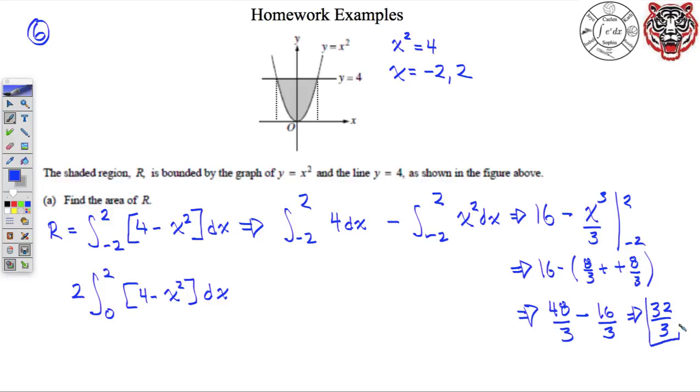Perfect. Let's see if we get the same answer doing the other way. So the trick here is if you know that you're doing 16 minus 16/3, it's the same thing as doing like 1 minus 1/3. You'll really have 2/3 of whatever that answer was. 2/3 means you multiply by 2 and divide by 3. 16 times 2 is 32 divided by 3. That's the little shortcut if you want to try that one. Math is full of shortcuts. That's technically what all of math is. I'm showing you the shortcuts of doing all of this calculus.